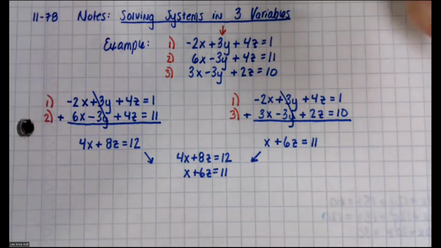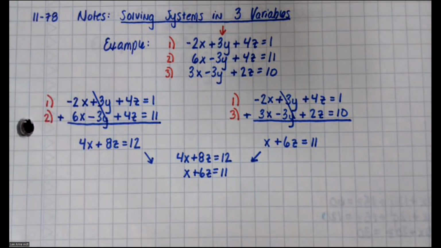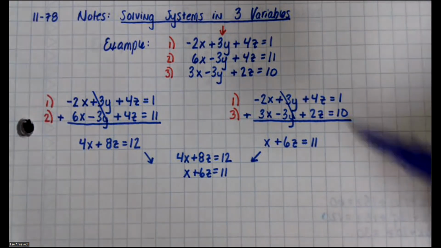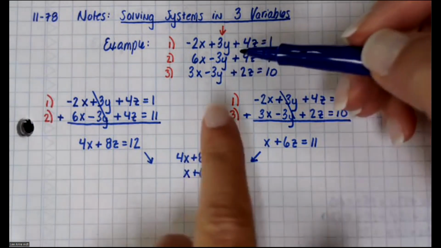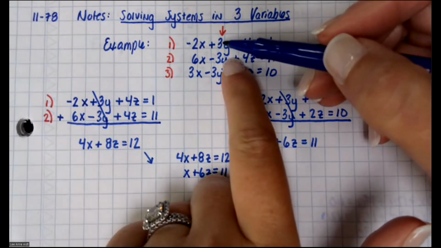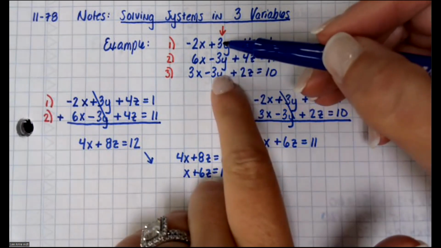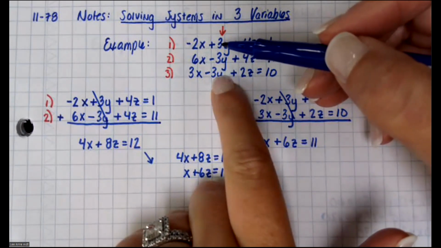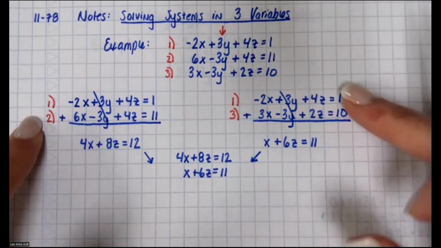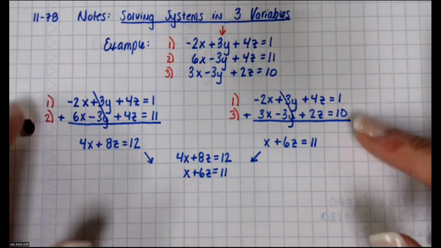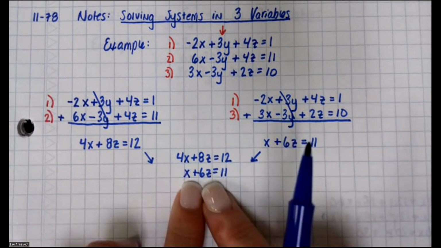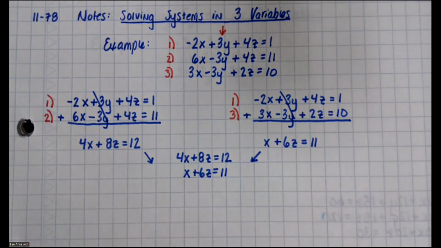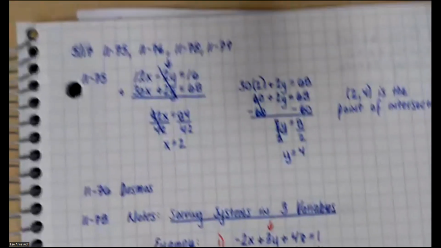Okay, so pausing here. This is something we can't go too fast on. First thing we did was decide the y's were the best things to eliminate. Then we noticed if I put these two together, I'd have a positive and a negative. And if I put these two together, I would have a positive and a negative. So I grouped 1 and 2, and I grouped 1 and 3, and eliminated the y's from both. Then I took my answers and lined them back up to make a Math 1 style elimination method problem. So now we have a problem like this one.